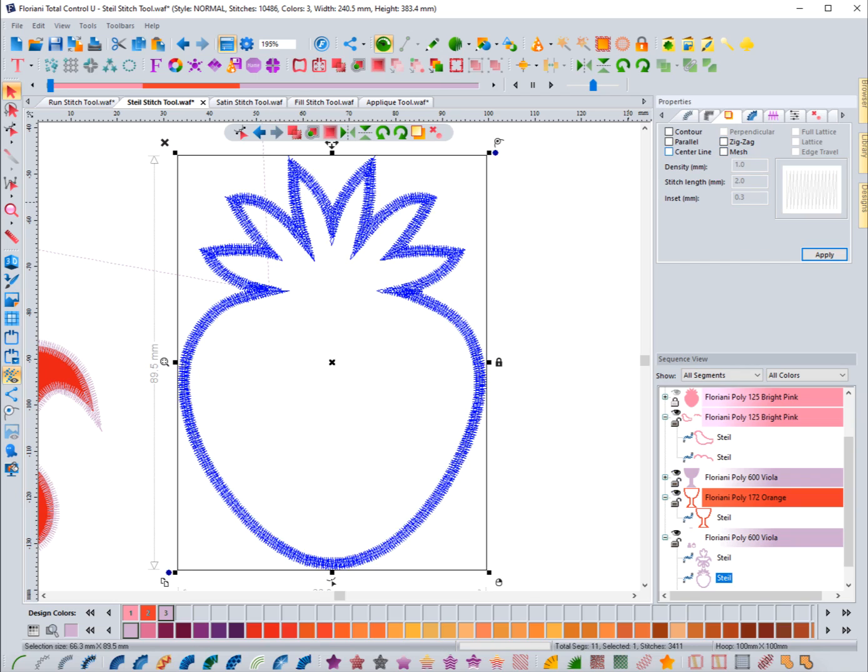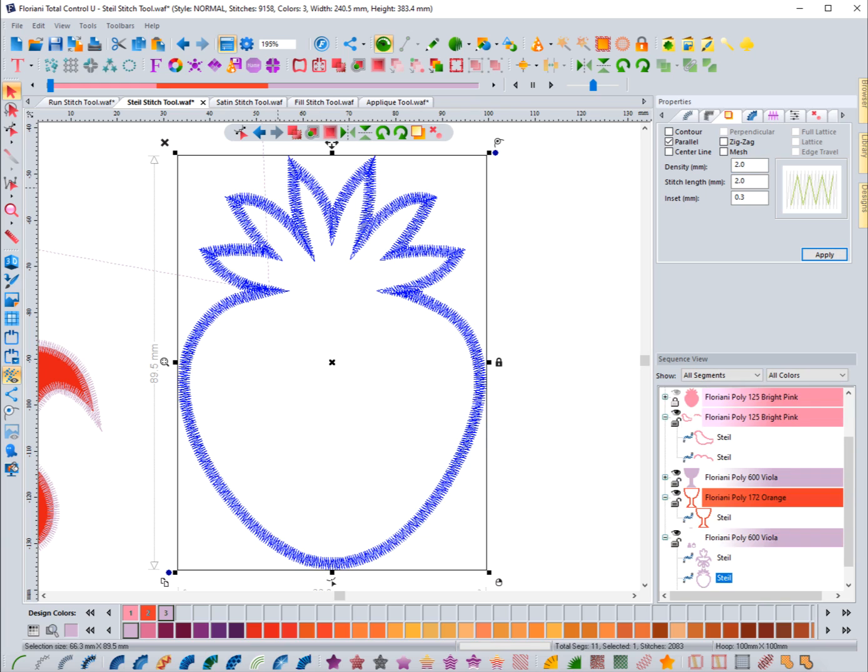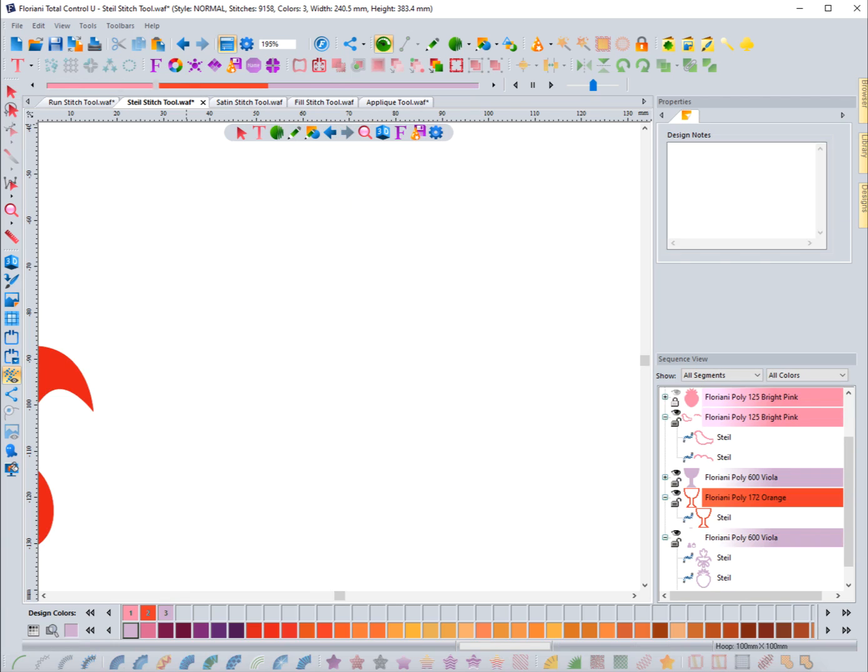Majority of the time I'm using either parallel or center line, and I want to show you something with this. If I go to center line, you don't have any options right here for density and stitch length. If I come to parallel, you'll notice that I can change this to a 2, and all that's going to do is loosen this up. Okay, so when I hit apply, it's not going to be so tight of a zigzag here.